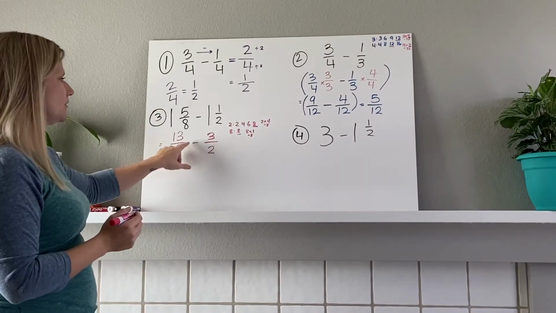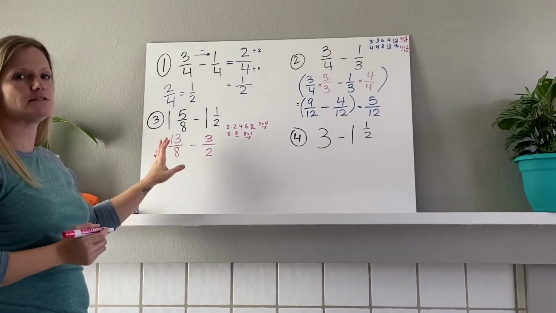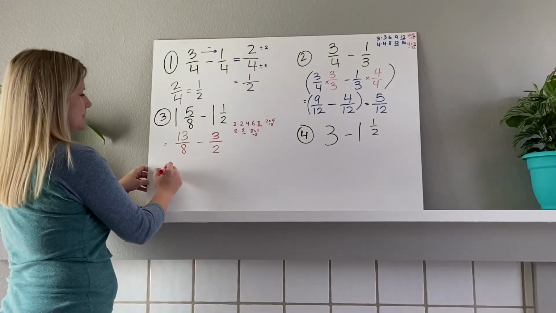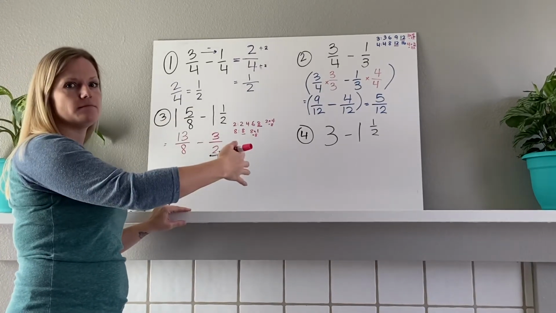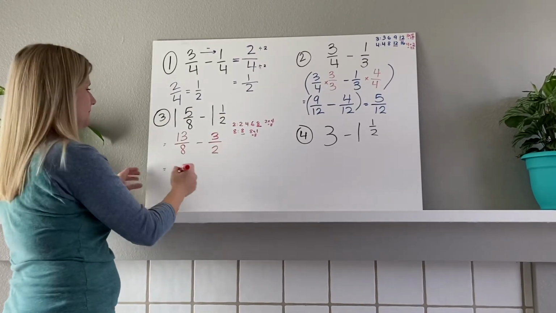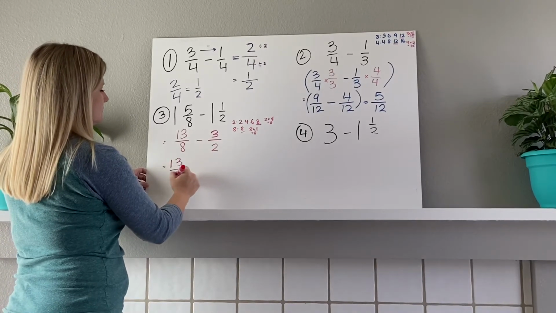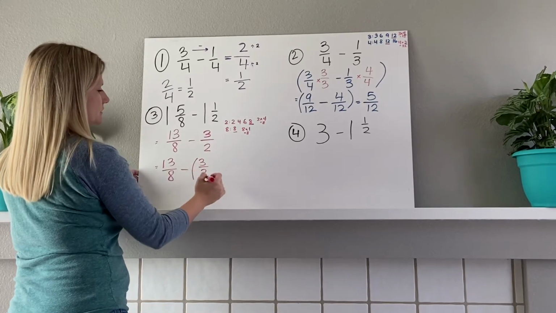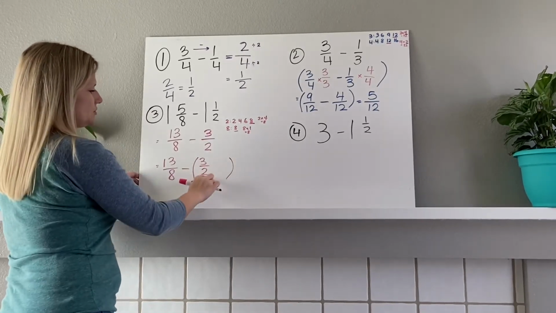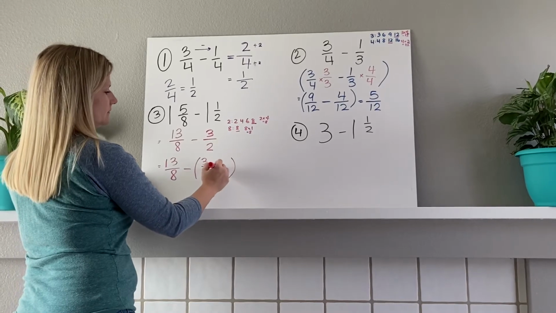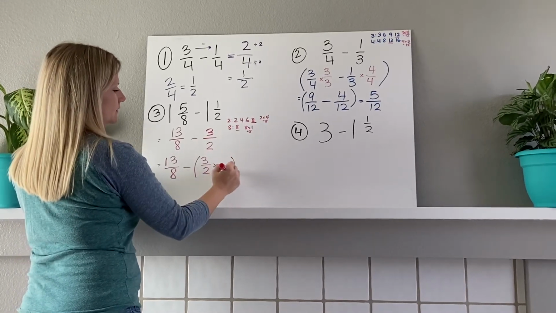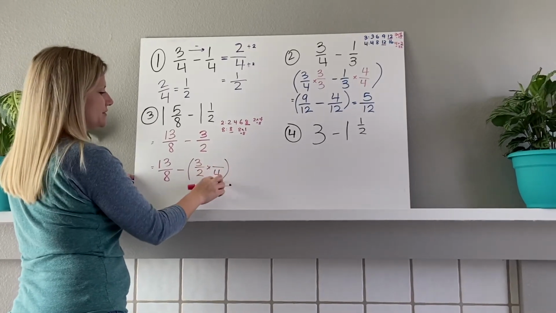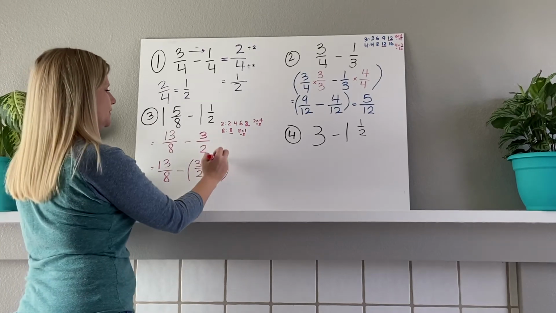You can multiply this by 1/1, or you can just leave it the same because you're not changing it when you multiply it by 1. So I'm just going to leave it for this example because I showed you how to multiply by 1/1 in the addition. Okay? So we're going to do 13/8 minus, here comes our parentheses again because we're going to be doing some multiplication. So we need to remember 2 times what is equal to 8? Okay? 2 times 4. So 2 times 4 will equal 8 in the common denominator spot. And whatever you do to the denominator, you have to do to the numerator.